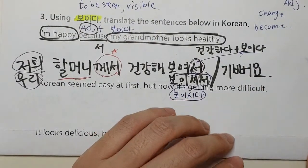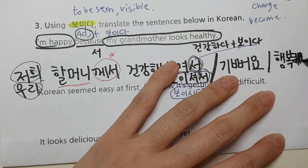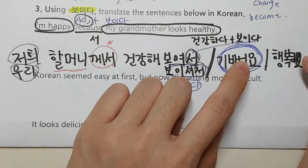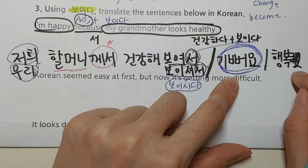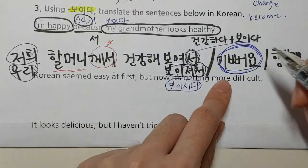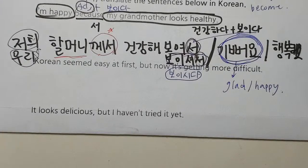You can say 기뻐요. So I can see that a lot of you guys wrote 행복해요, right? So 행복해요 also means happy. So you can go with this too. But here, 기뻐요 sounds more natural. So both 기뻐요 and 행복해요 mean I'm happy. But 행복해요 sounds more deep, like happy in a very deep way. Whereas 기뻐요 is normally used when you're stating a reason for you being happy. So this more corresponds to the meaning of I'm glad. And also I'm happy in a light way, not happy in a general way.